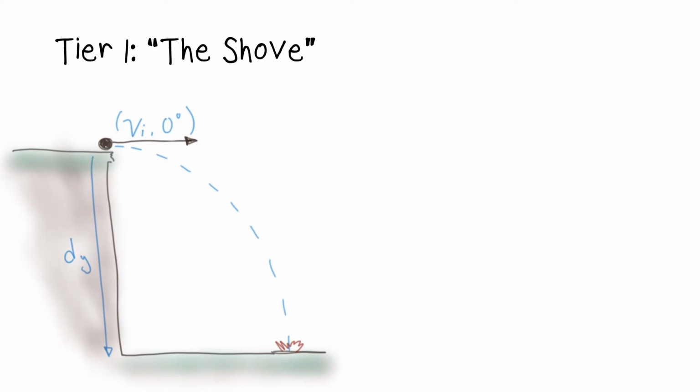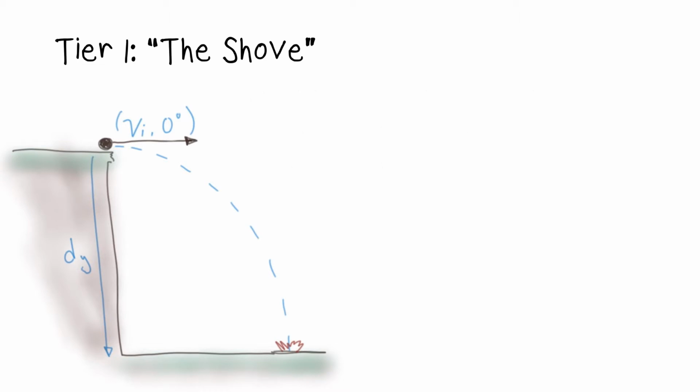As I'm moving into the discussion of tiers, just a quick disclaimer that Tier 1, Tier 2, and Tier 3 are probably not going to show up in your physics textbook or necessarily be mentioned by your physics teacher or professor unless he or she is a fan of the Transparent Physics channel. These are just designations that I've come up with on my own over the years, as a way to help my students understand the different classes that they're seeing in the wide gamut of projectile motion problems that they could have to solve.